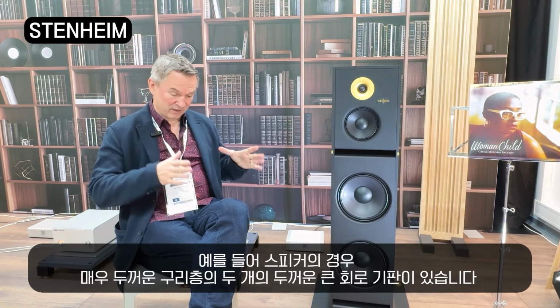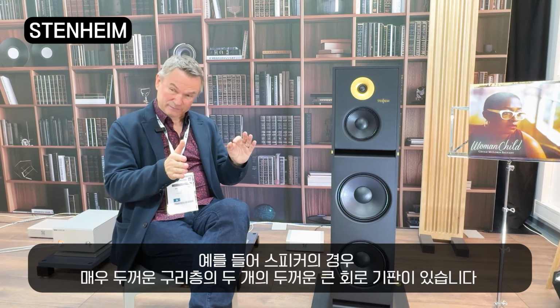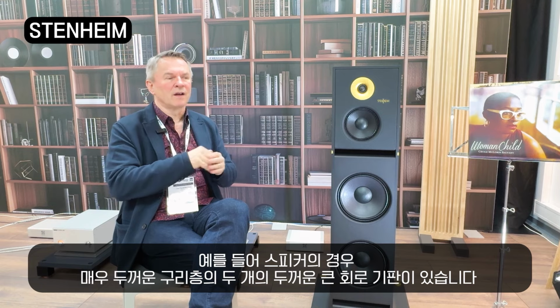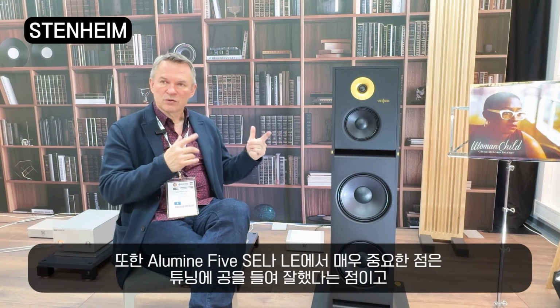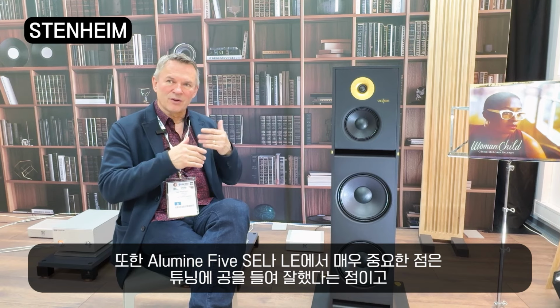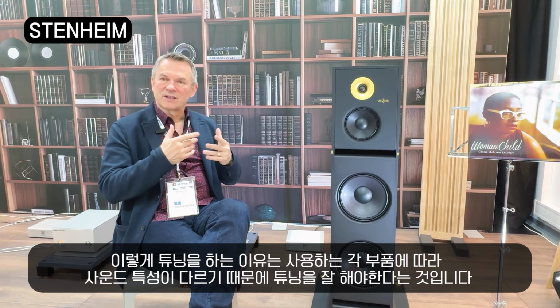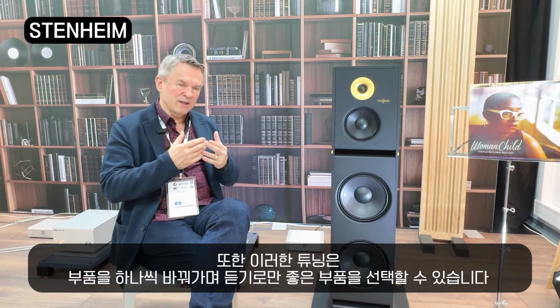For example, for these speakers, we have 2 big circuit boards, very thick, with a very thick layer of copper. We are using 2 of them, one for the mid-high and one for the bass section. So it's pretty impressive. And also, what is very important on the SE, all special edition, we have a tuning, and depending on the type of component we're using, all components have a different characteristic of sound. And so you can choose them only by listening.